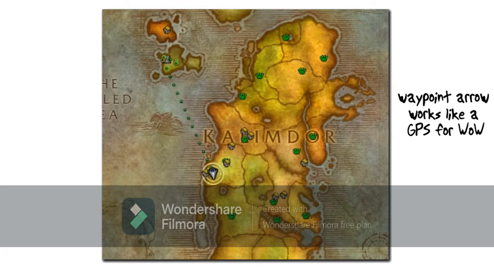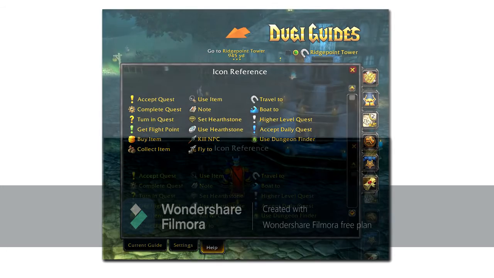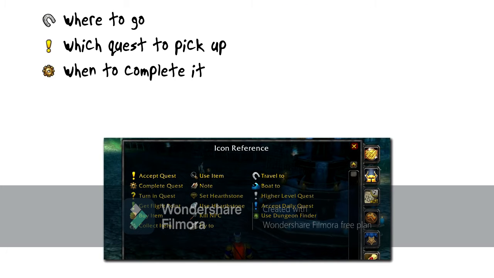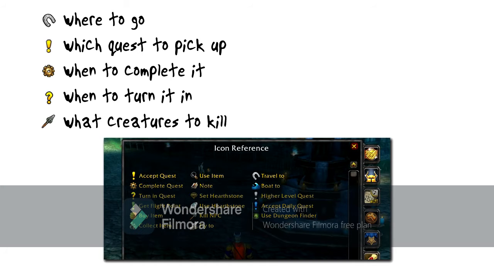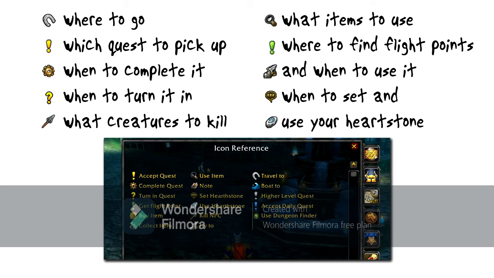We also take it a step further and make the guide as detailed as possible so that you will always know where to go, who to talk to, which quest to pick up, when to complete it, when to turn it in, what creatures to kill, what items to use, where to find the flight points and when to use it, and when to set and use your Hearthstone.